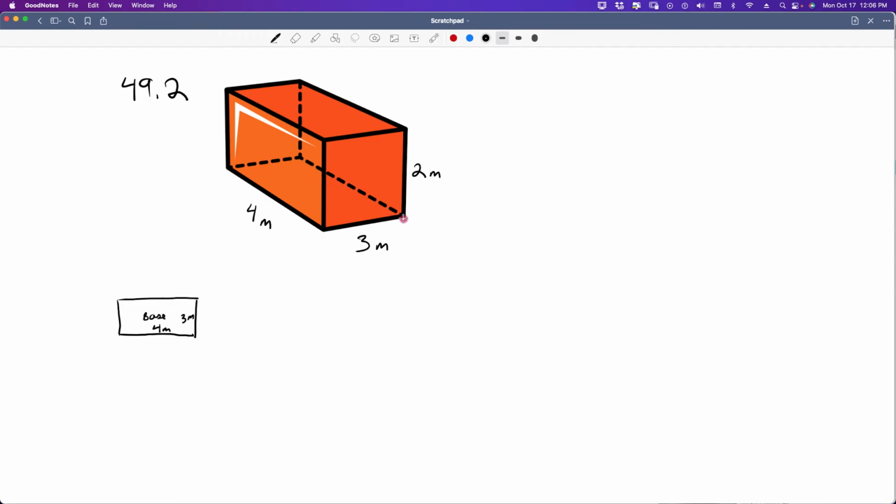I'm going to do the back part now. So the back part is here. This is the back. And because of the look across, that means if this is 4 meters, this is 4 meters. So 4 meters. But now the height of this is 2 meters. So that means this is 2 meters right here on the back.